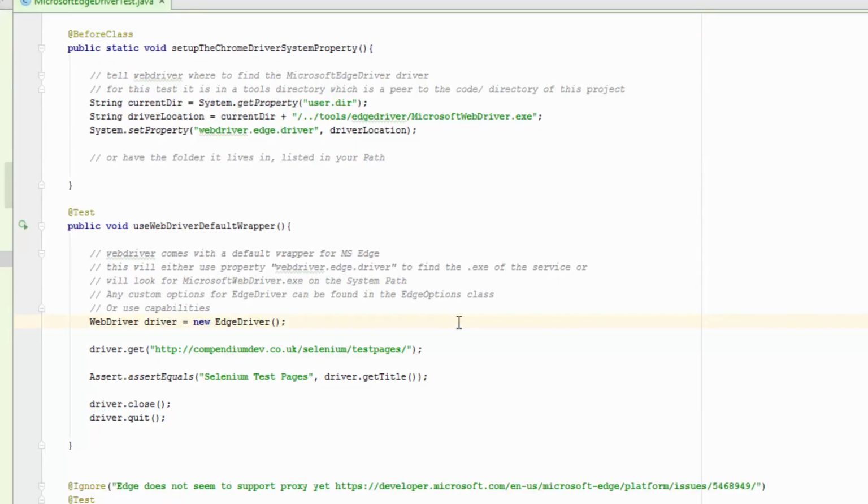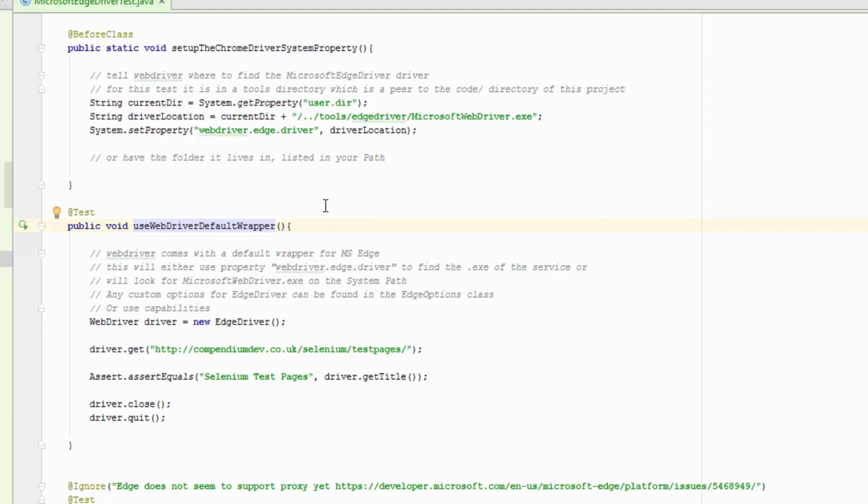So what I have done here in this test, and this is the same way that we work a lot, instead of adding the Microsoft WebDriver into the path, if I did that, this test would work fine. What I've done in the before class is I've set the WebDriver.edge.driver property to the location, which is relative to my code base. And you have a choice as to how you want to do it when you experiment with this. If you add Microsoft WebDriver to the path, then you should basically just not have these lines and just have WebDriver driver equals new Edge driver. If you want to control the path, then you can do that.